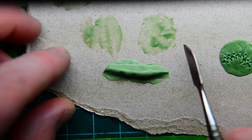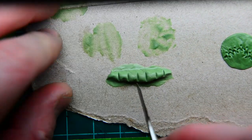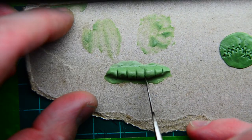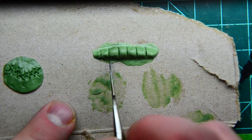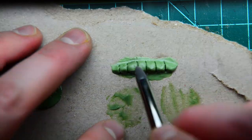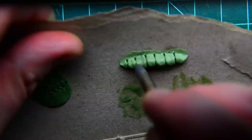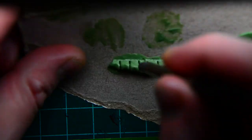So next up, I'm gonna grab the knife tool and I'm gonna cut the sausage and show the little sections between the different vertebrae. I'm gonna clean up the sides here, like I've already shown, by going down each side. And I'm gonna poke in at the bottom to get that pulling away from the body effect. I'm gonna poke in at the bottom here as well. And I'll go back with this tool and make the different vertebrae curved in the middle, or concave in the middle, and then make that little poke in at the bottom of them that makes it really look like it's pulling away from some stretched skin there.